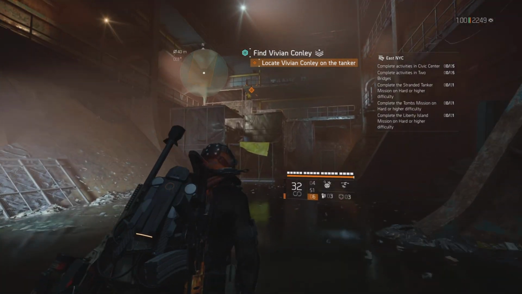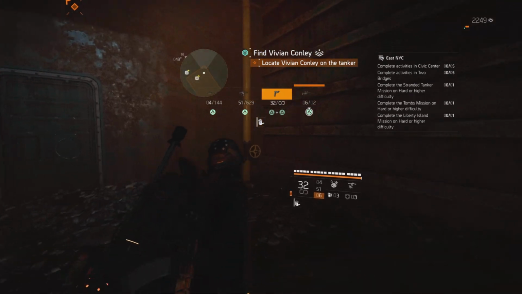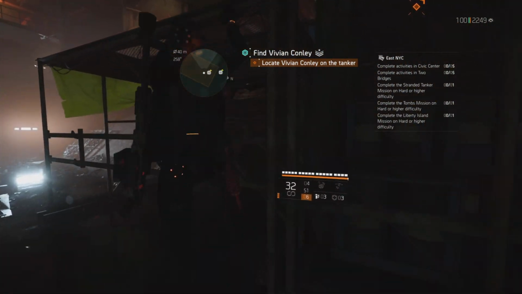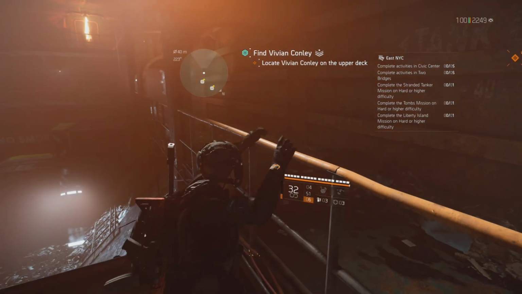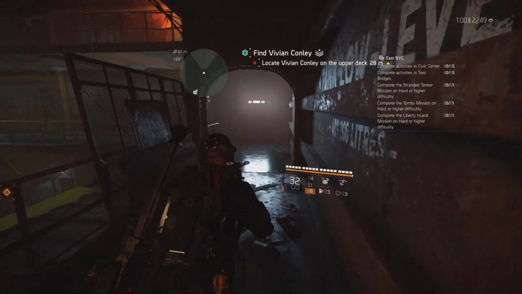Gas valve detected. Another cool one. I've got a visual on Conley again. She's moved to the upper deck. Looks like she's preparing for her last stand. Typical extremist.